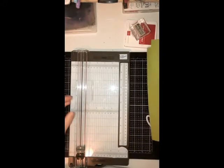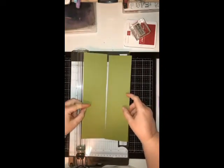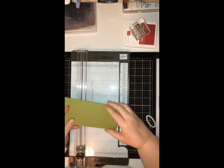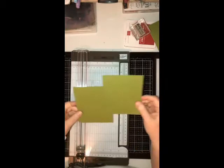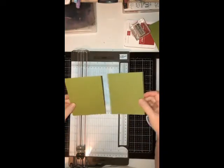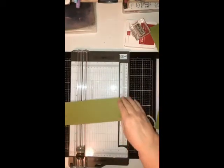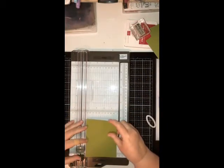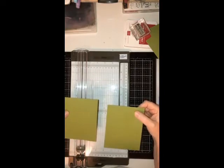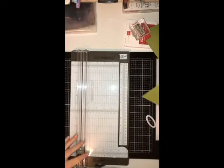What you do is you take cardstock, 8.5 by 11 cardstock. You cut two 3-inch wide pieces, so they're 3 by 11. You score them at 2 inches. You'll have some left over. You then take another piece and cut it this way, as if it were 11 by 8.5. You cut it at 5, and then you take that strip and you cut those at 4. So you have two pieces that are 4 by 5, and you still have the other half of this sheet left. Now you have to score these.